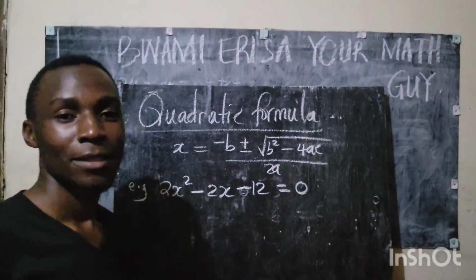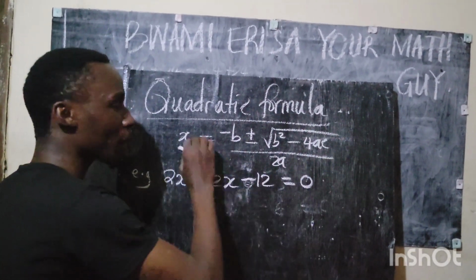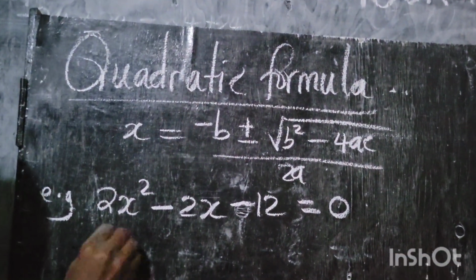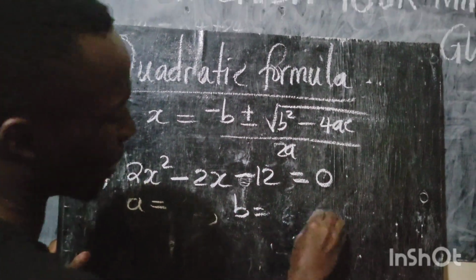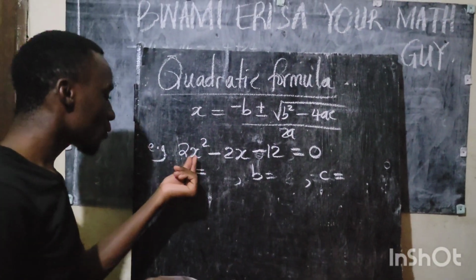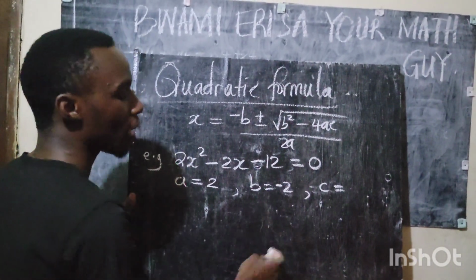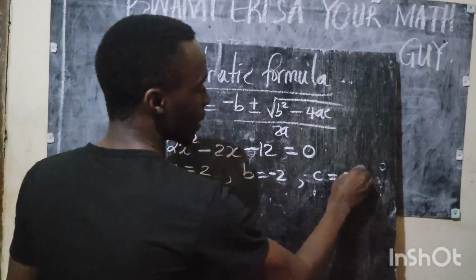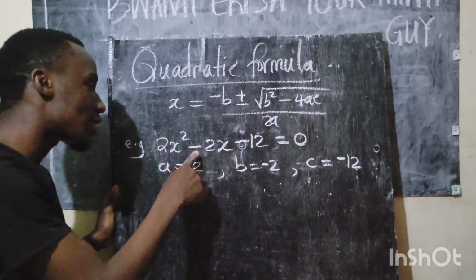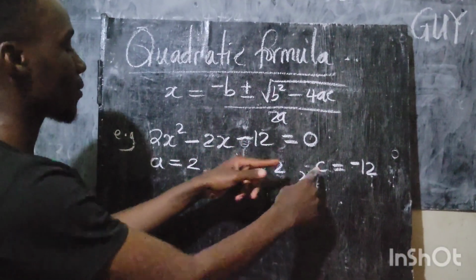Conclude, that's it. Now this is the quadratic formula, and all you have to do is to be able to remember this every time you have to use it. We need to spot out our a, b, and c. In such a quadratic equation, our a is the coefficient of x squared, so that is a 2. Our b is the coefficient of x, so that's a negative 2. And our c is the constant term, which is a negative 12. Always know that a number or a quantity is defined by the sign which comes before it. That's why we are calling b a negative 2 and c a negative 12.